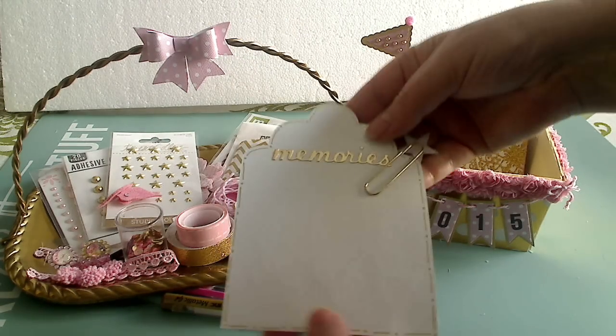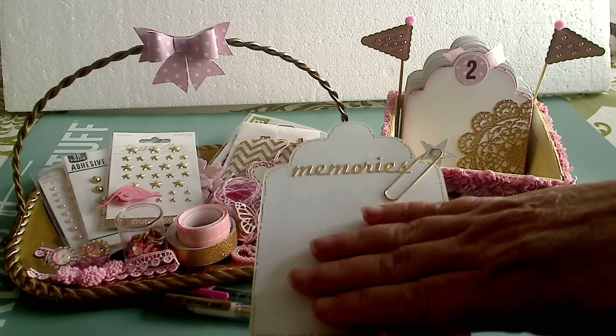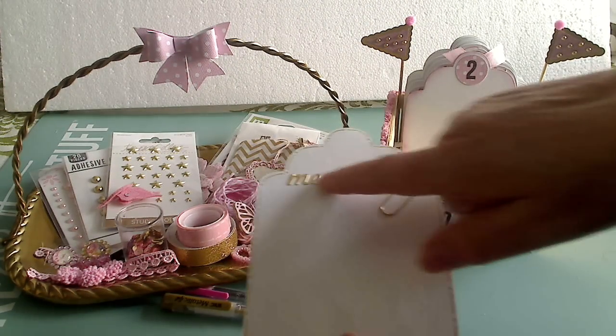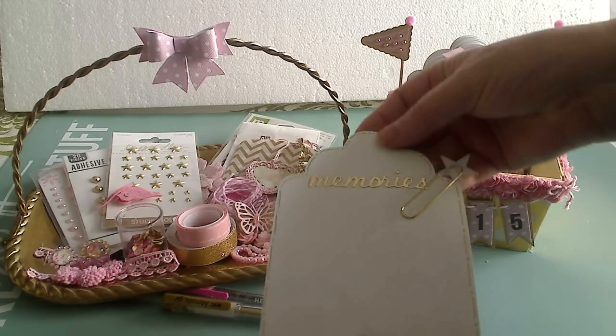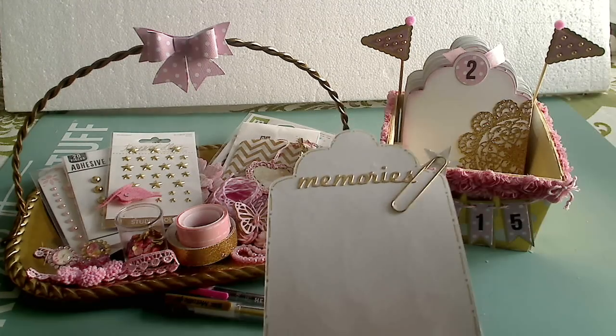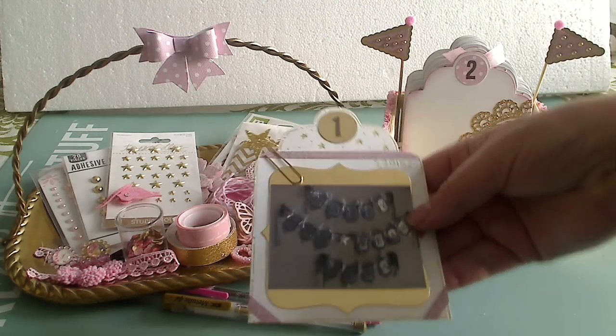And on the back, I left this so that I can write about week 1. This is one of the word dies from Diemond Dies, as I just attached it there. And then I can write on here whatever I decide to write about for week 1.